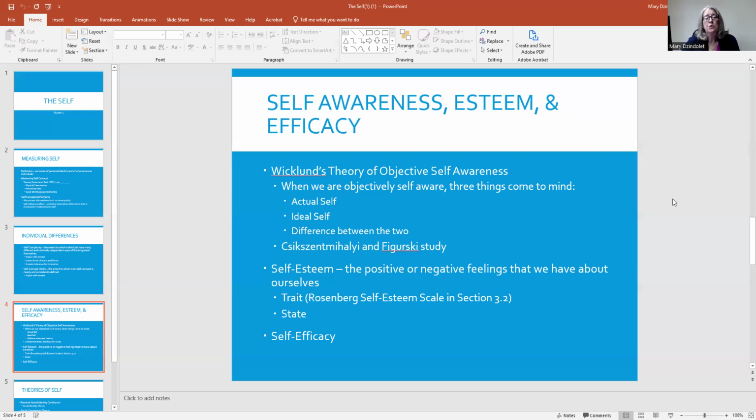And in fact, there was research done by Giacomelli and Figurski a long time ago, back in the 1970s, maybe the early 80s, but an old study. What they did is they wanted to know how often people thought about themselves. At the time, the idea was that people think about themselves all the time. They're very self-centered, and this is how life is. So they asked people to carry a beeper. That's how long ago it was, right?